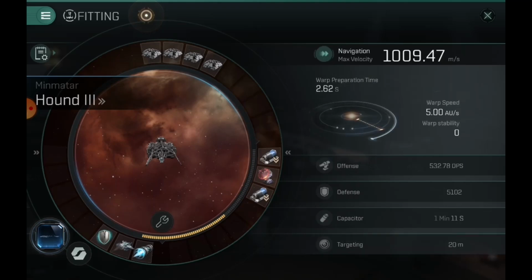Now, looking at my navigation speed, I am topping 1,000 meters a second with my stealth. So when you stealth, I'm going 1,000 meters a second towards somebody, and that is very good. That's as fast as some ships go with an afterburner on, so you are just going to be mobbing.